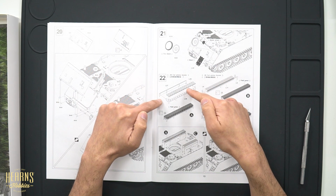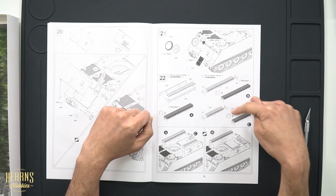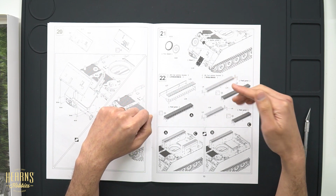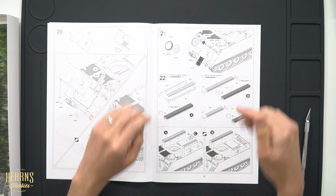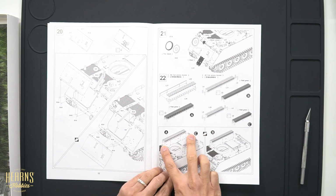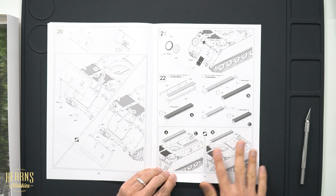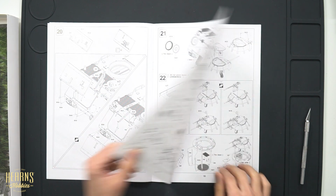So you have the 50 cal ammo boxes, which are the big chunky boxes, and then there's two sets of 30 cal. So depending on the configuration of the turret, which will be on the next step, is which particular items you use there. So this is if you had a 50 cal and 30 cal. So 50 cal is a long section, goes on this side, and a small section of 30 cal. Or if it's fully 30 cal, you have a long section of 30 cal ammo just going on one side.